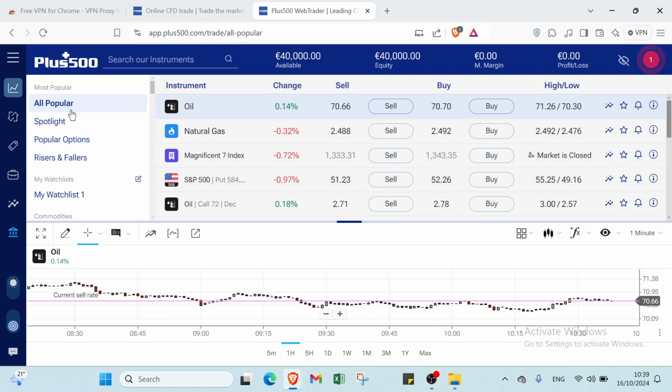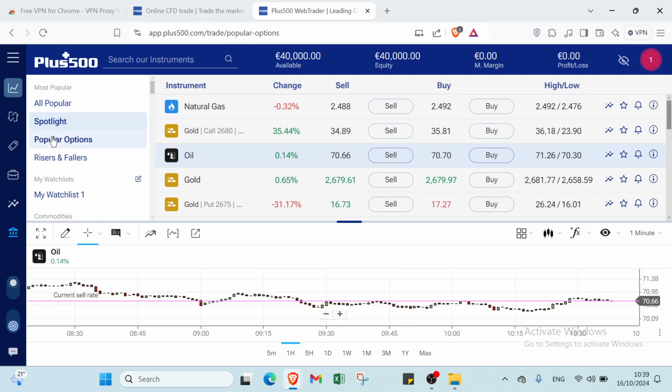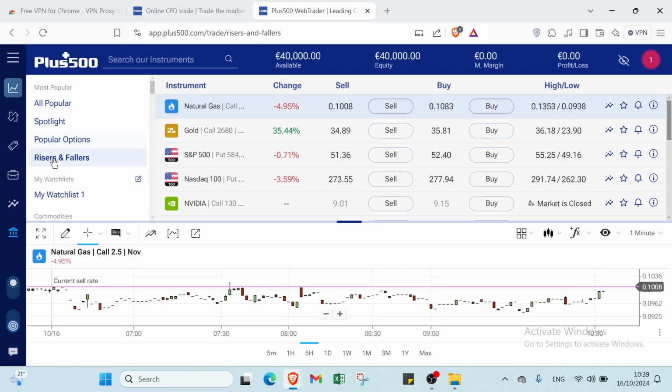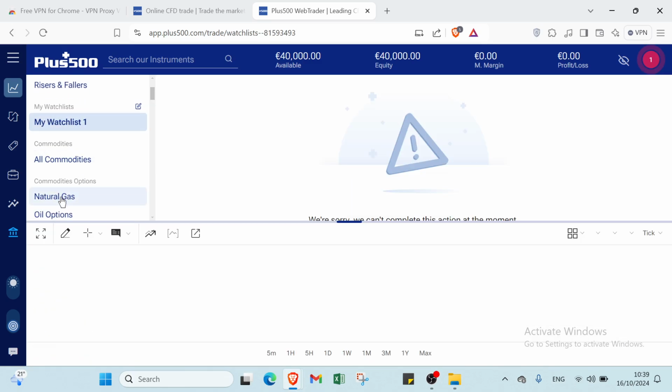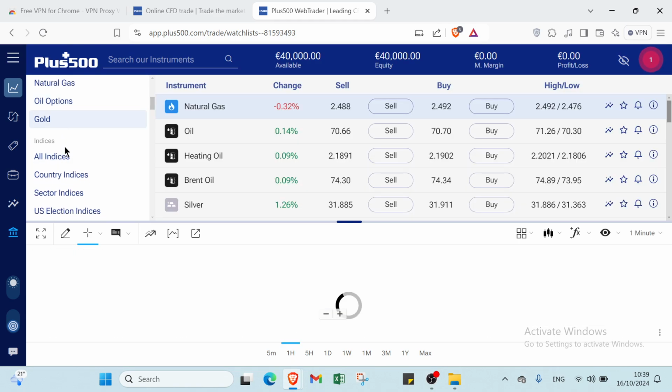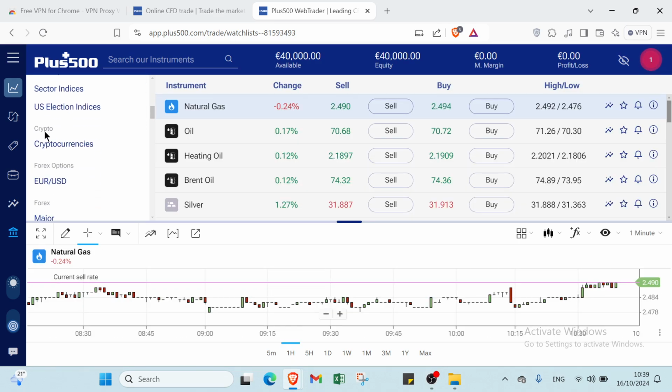So here we have various things like all popular, spotlight. As you can see, we have popular options, risers and fallers. Then we have my watch list, and we have all commodities, natural gas, gold, and indices. We have crypto, Forex options, Forex here, and shares options also, shares as well, as you can see.